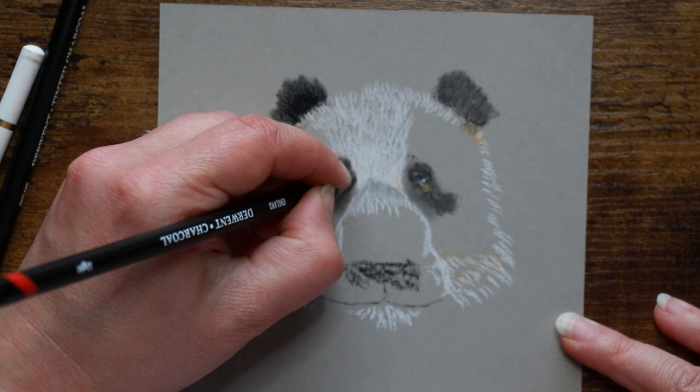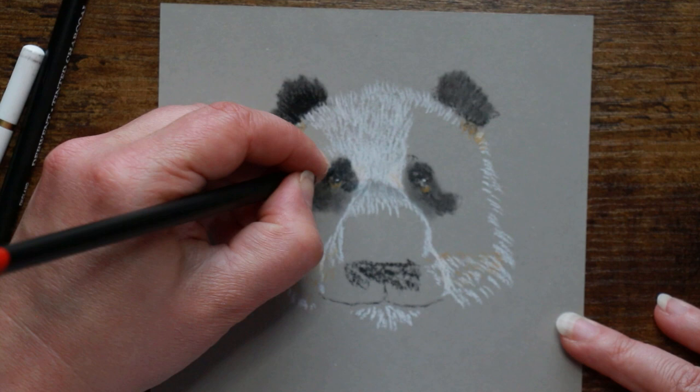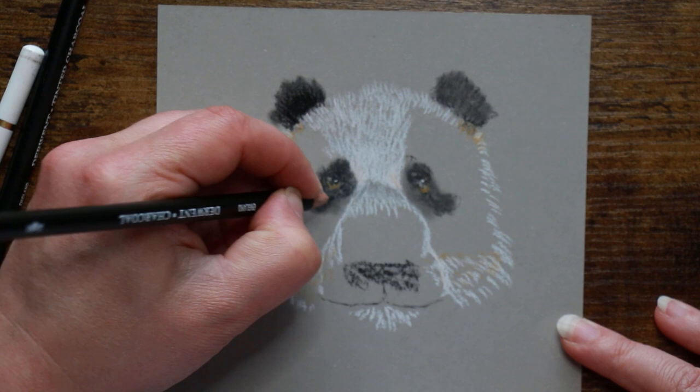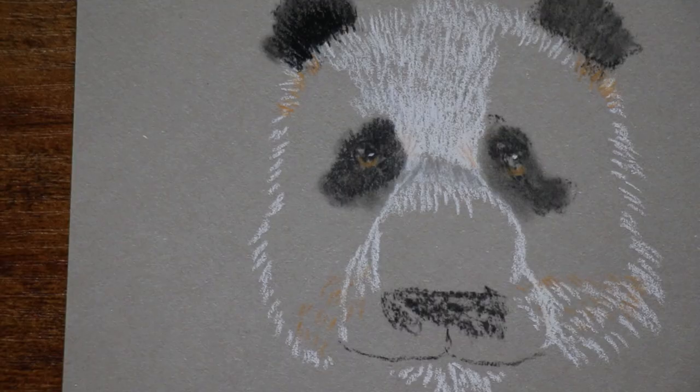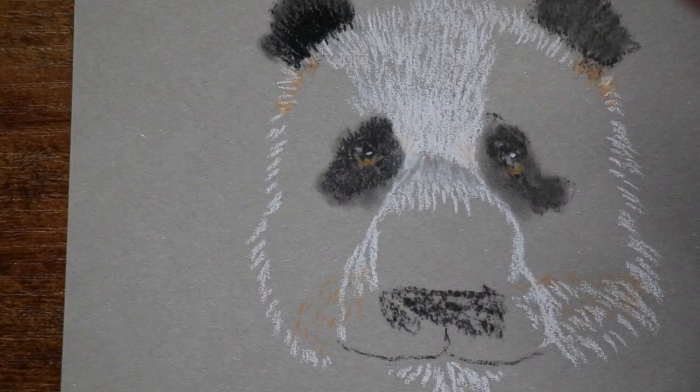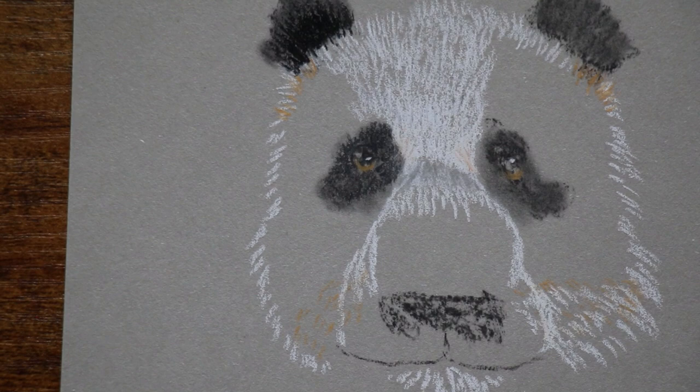Again, I'm not really sure whether you're supposed to build these up in layers or what you're supposed to do, but I think, again, it would depend on the paper. And I'm quite interested now to try this on the likes of the pastel mat, which is designed for layers of things. So you can see there, we have a defined eye without really having done an awful lot. And bearing in mind, I have no idea what I'm doing here, I would say that's pretty cool.